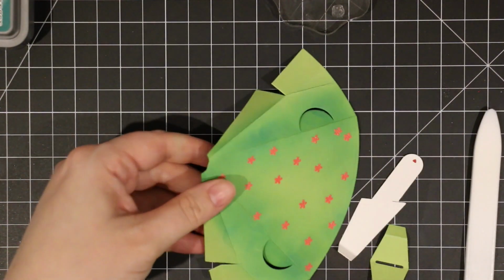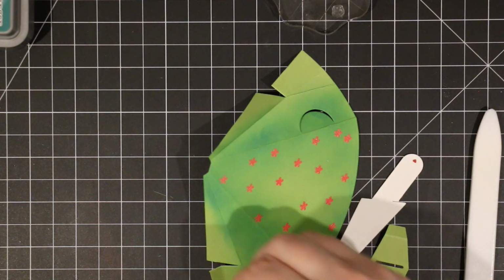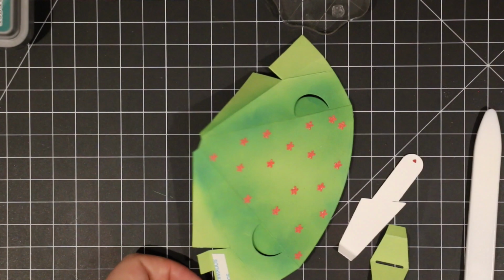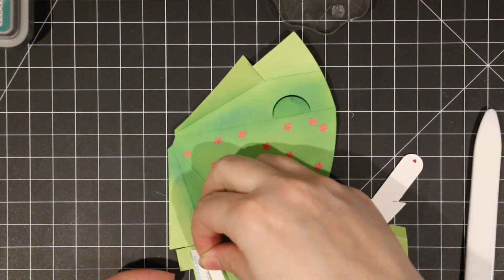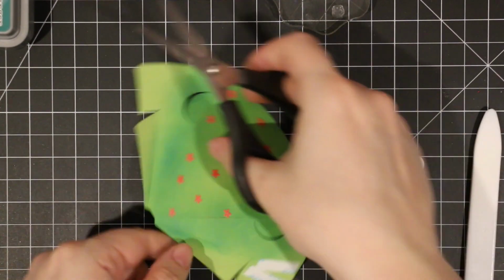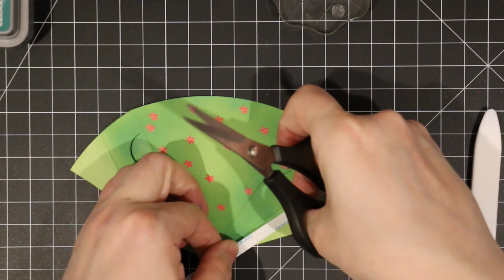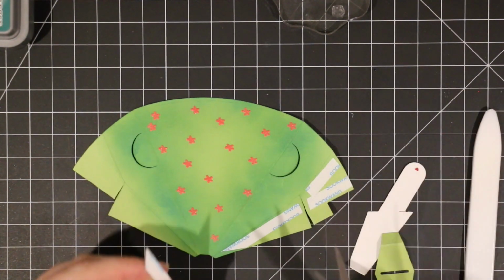And again, since I'm doing this on the right side, you just cut off that little tab on the right. And then for the adhesive, you apply it. There's basically 3 parts on each side. It's kind of the easiest way to explain it. There's the very outer tab, or the outer pieces. Then there's that inner kind of triangle. And then there's the main body of the tree. So all you want to do is apply adhesive to the left outermost tabs here.